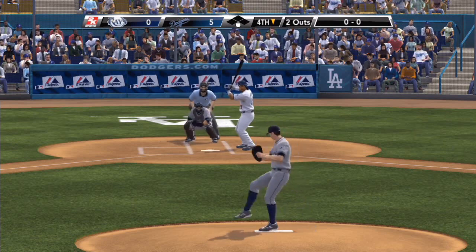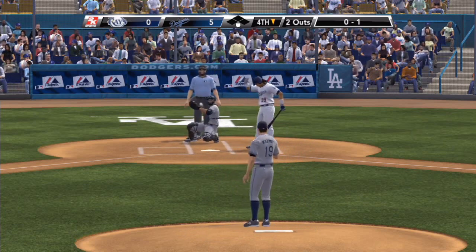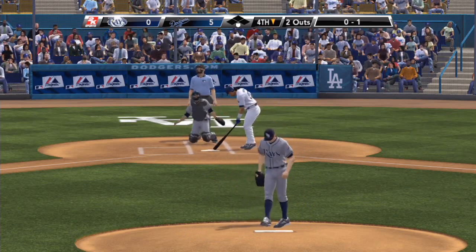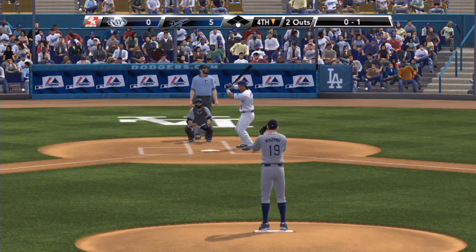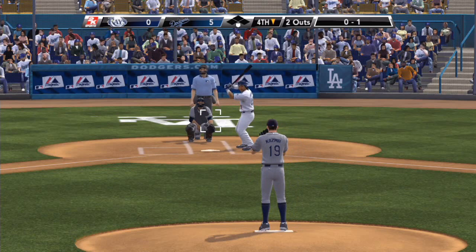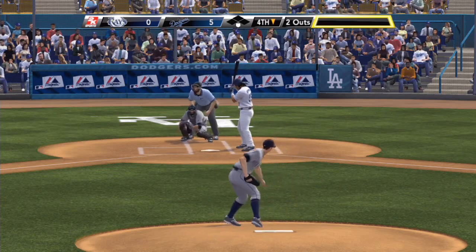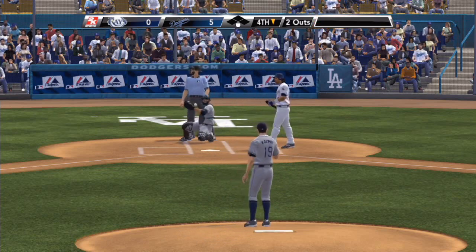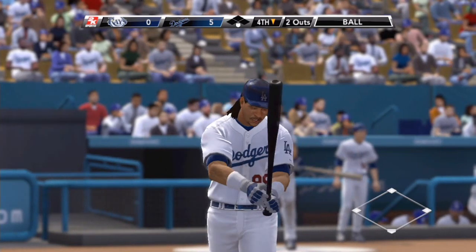And Ramirez settles in. First pitch. And he offers at the circle change and misses, 0-1. Well, big-time power hitter, Gary, and a guy that if you make a mistake, he can really make you pay for it. It's taken for a ball. Bottom dropped out of that one on Kazmir's pitch. Good fastball right there. Let's see what he's going to come back with now.